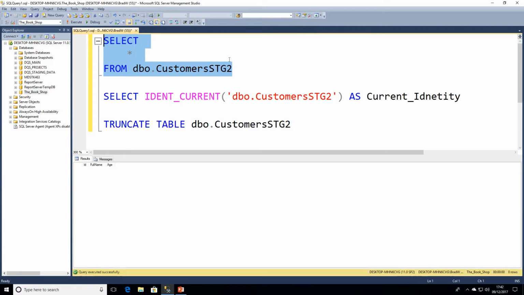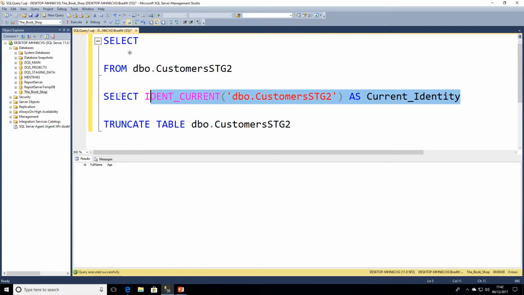If I go ahead and execute the select statement, we can see all our data has been removed, but our table definition still remains. So we're still able to run a select, but there's nothing left in the table. If I run my, I've just noticed I spelled that incorrectly, I'll just correct that. So if I go ahead and find the current identity value of this table, it's now been reset to 1.